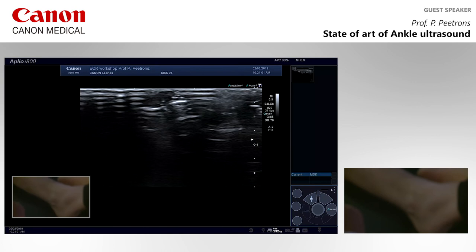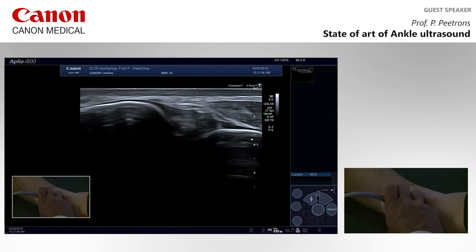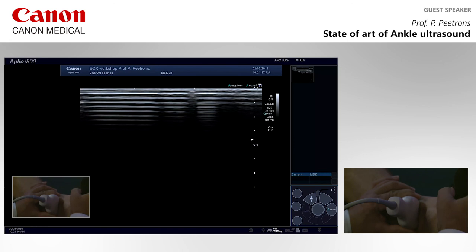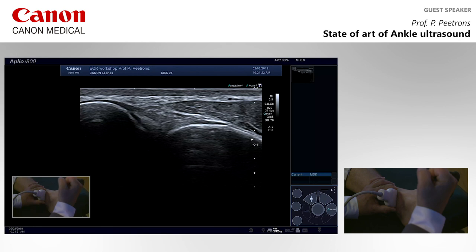I'm sorry, my probe is reversed. So this is the ligament. On the left I have the fibula, on the right I have the tibia, and I see here the ligament between the tibia and the fibula. So when I do a dorsal flexion of the foot, I will push the talus towards the tibia and the fibula, and it opens a little bit the gap between the tibia and the fibula. So this is what I will do.